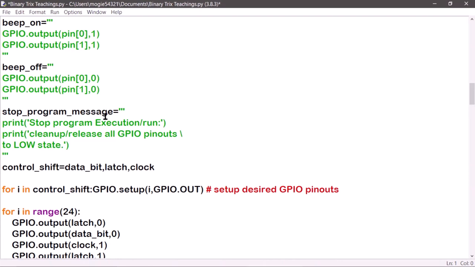And the stop program message has been made for the Control-C interrupt handler, which does nothing. It just says the message has stopped all the pins. But this actually acts as part of that programming segment instead of having to use two print statements and writing all this. So I use an exe command again with one little variable right here, stop program message. That way I don't got all this junk here.